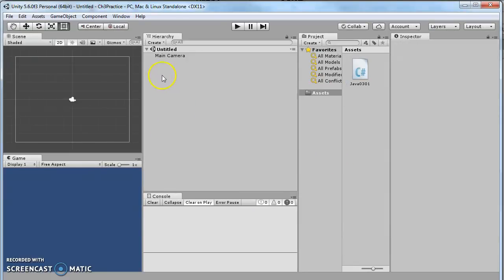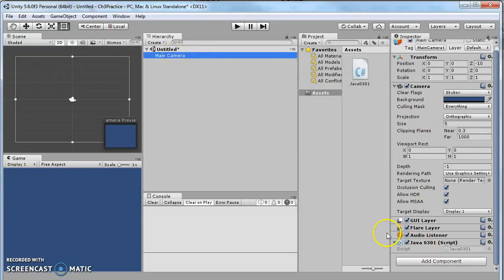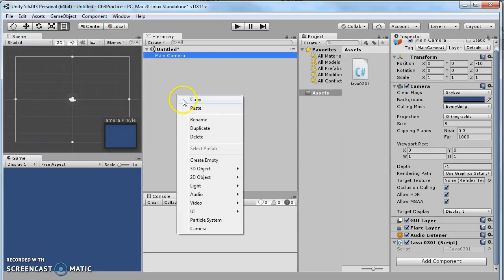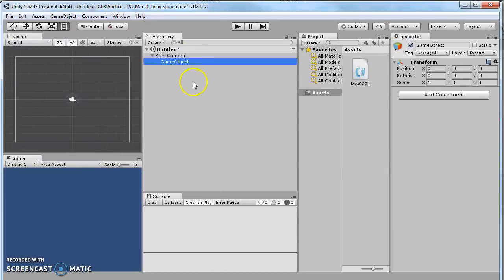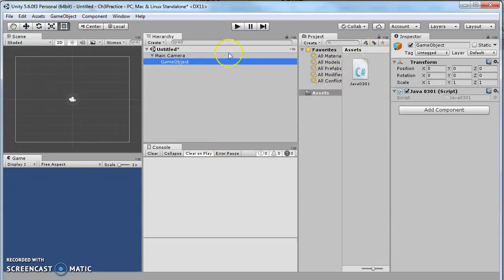That's good. I've noticed some of y'all have done this where you take your script and attach it to your camera. So your camera has your script down here at the bottom. That's fine. It doesn't really matter. Or you can right click and choose create empty game object, and technically you can put it on there as well. And it'll happen twice.